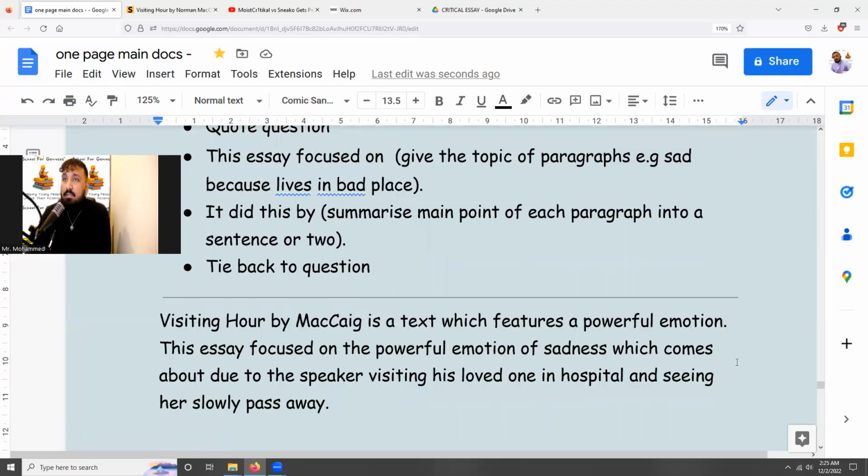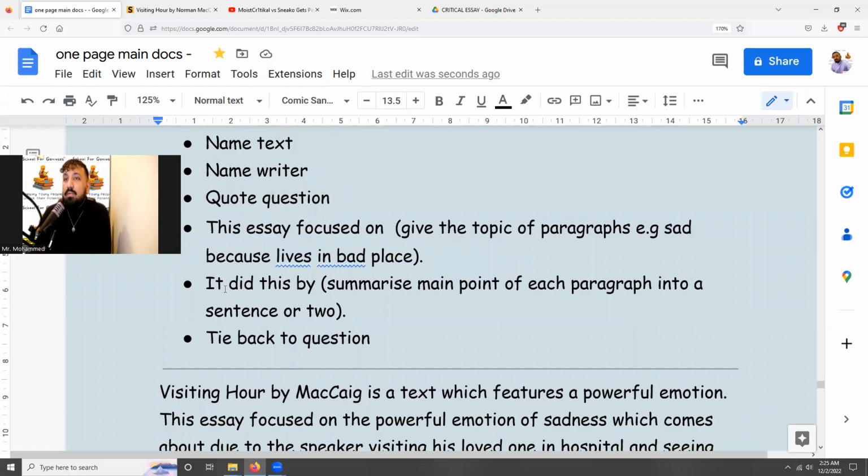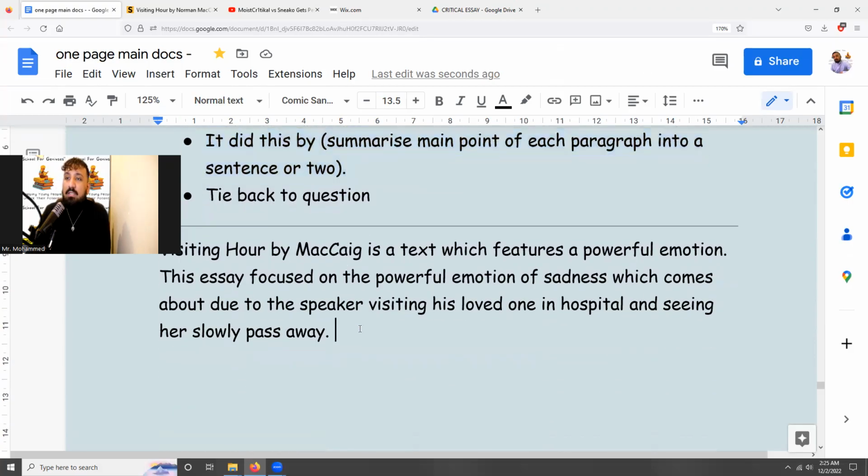Okay, and then we go ahead, and now we get to the real sort of unique part. So everything before this was just an introduction. Okay, so the shortcut way to remember how to write a conclusion is just master an introduction, and then write an introduction, and then add on a summary of your essay. That's how you think about a conclusion. So all we're going to do now is we're going to say, it did this by.